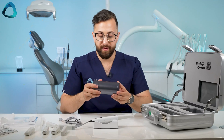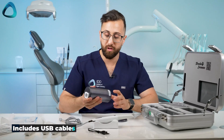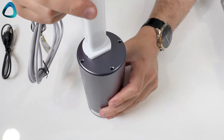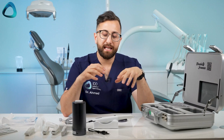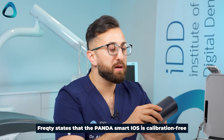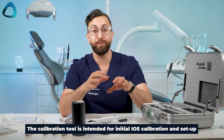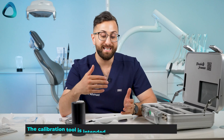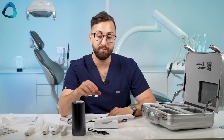We also have a calibration tool, and this looks like a pretty standard calibration tool. It has a USB cable, so it's powered from USB. You would obviously put your scanner into this calibration tool. The interesting thing is the company told me the scanner is technically calibration-free. When I asked why there's a calibration tool included, they said you only really have to calibrate it once when you first get it — just to ensure nothing was damaged or dropped during transport. But once you calibrate it once in your office, as long as the scanner is not dropped, you don't have to periodically calibrate it. So in a way it is calibration-free, the company claims.